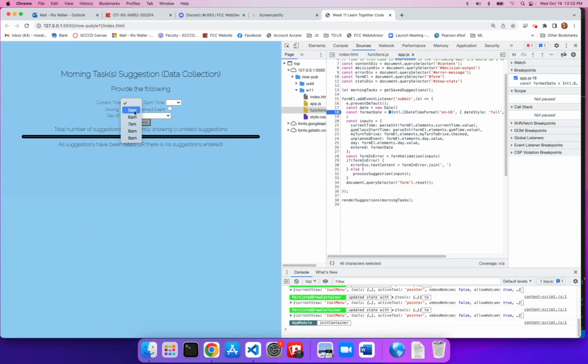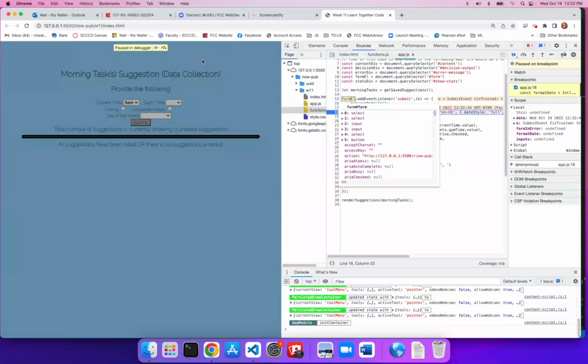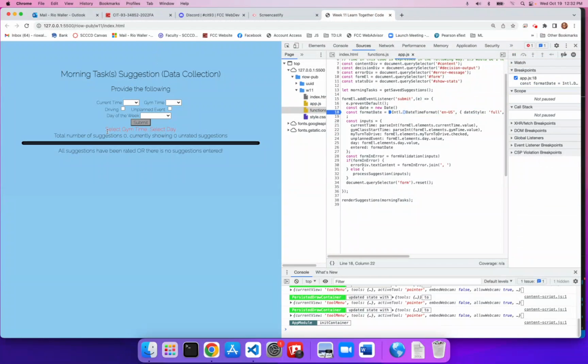So let's just say I gave a gym time, or a current time, but not a gym time, which, by the way, as I was looking at this, I was like, you know what, I'm doing all these things, it really makes more sense to actually do a drop down for the time. But I actually did that in my Dev 1, and I saw Brian did that with his, which was awesome. But in this case, if I don't provide gym time or a date, then what happens, and I'll just let this run, is that I then get gym time and day, because that's the more granular, meaning here are the ones that you're in error.